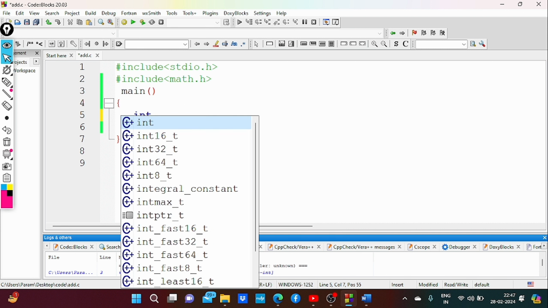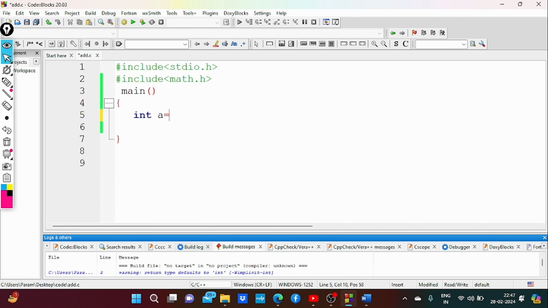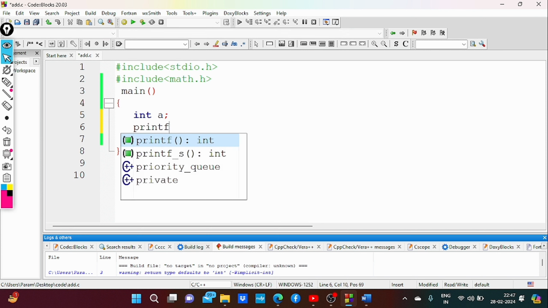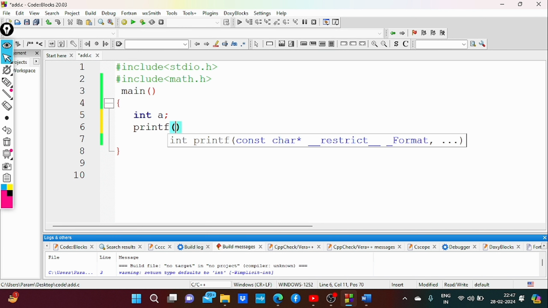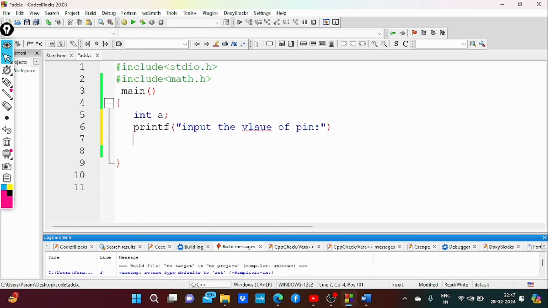So I'm initializing integer A; some variable A is there, and it is an integer type. After that, I'm writing a print statement: printf, input the value of pin and a colon. It will be printed as it is.